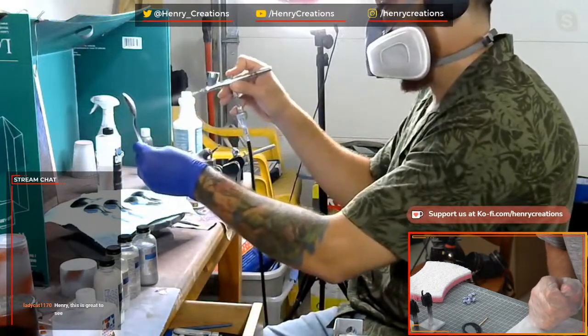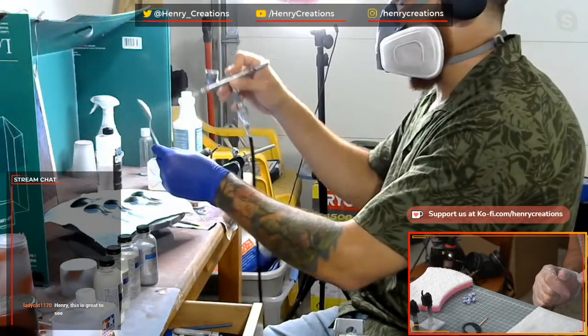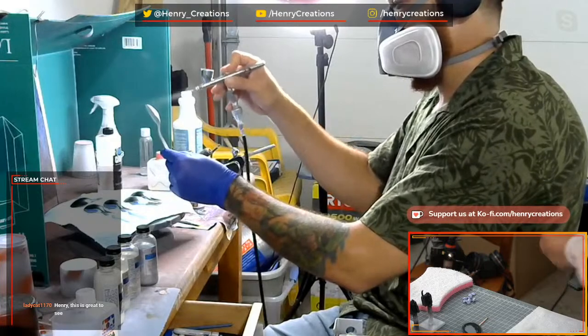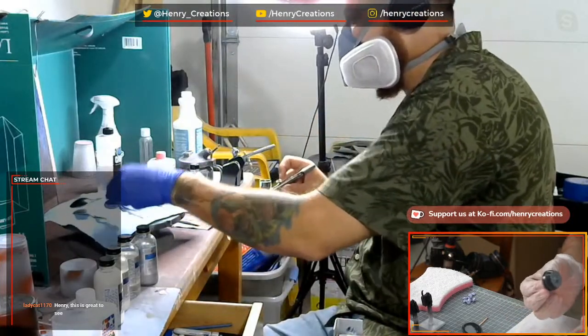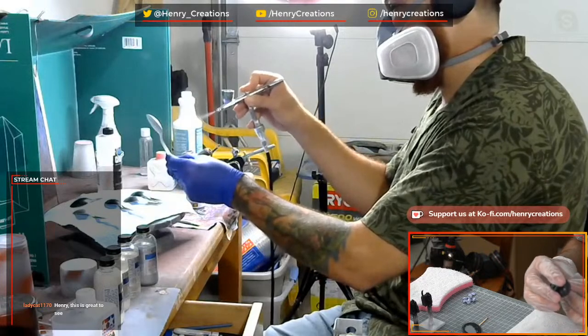You sound a bit like Bane. Could you speak up a little bit clearer? Because the respirator sometimes... It's the respirator. Yeah, but don't take it off. Don't take it off. Oh no, not with this stuff. Imagine you're breathing resin. Guys, please use the window and the respirator. Think of it as part of the paint, you know? The respirator comes with the paint.